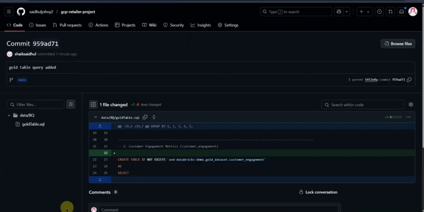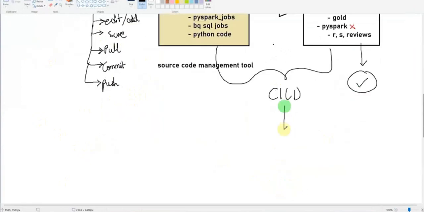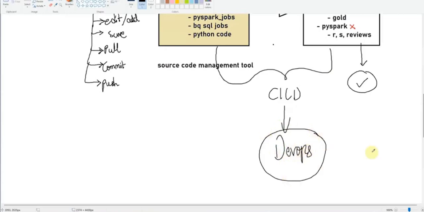This is where the DevOps engineer comes into the picture now. This is not an activity that you are going to do. A DevOps engineer will take care of it from here. Whatever code you have to develop on the technical front in data engineering, you have done it and pushed it to here. From here to here, deployment, this is where the CI/CD deployment comes into the picture. This is going to be done by the DevOps engineer. You don't need to worry about this knowledge, but still I will tell you so you get some knowledge.